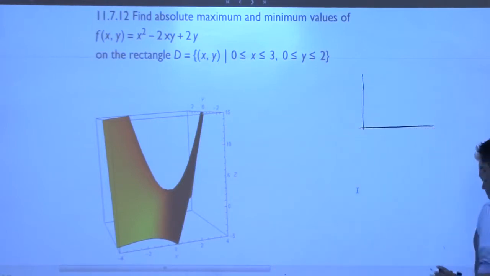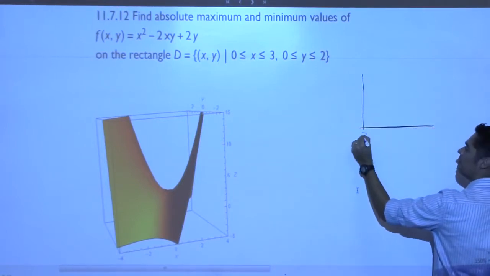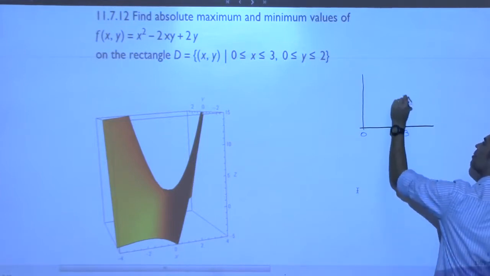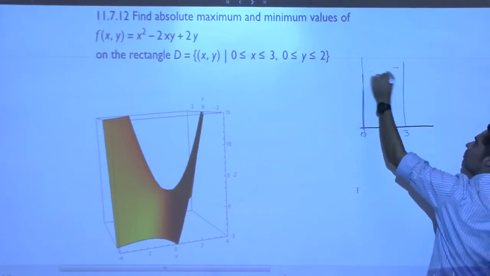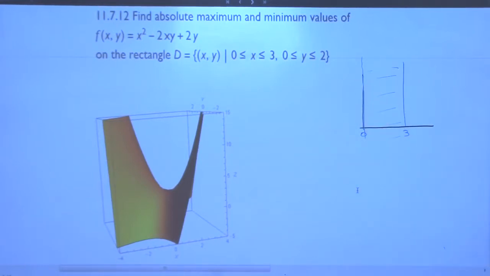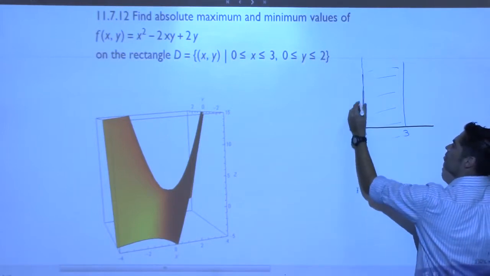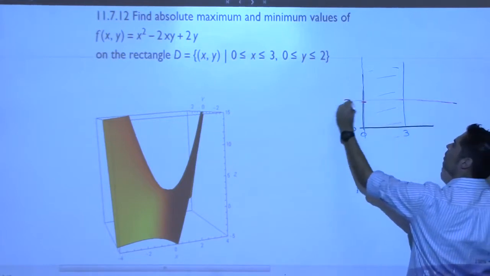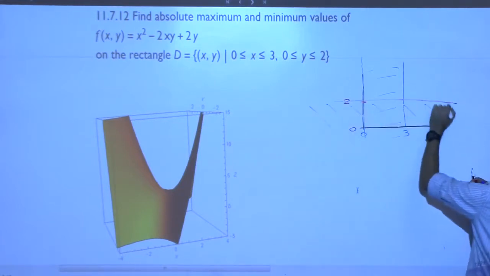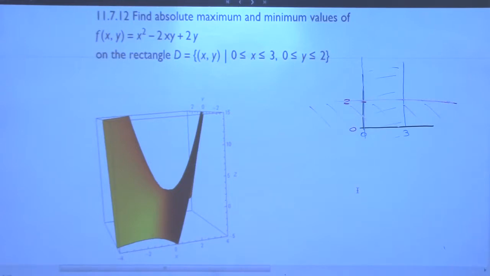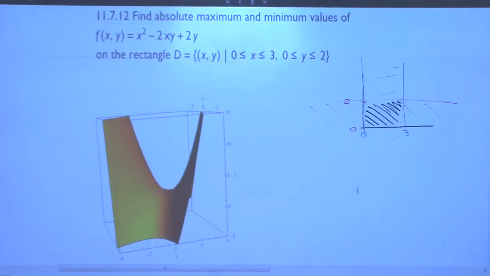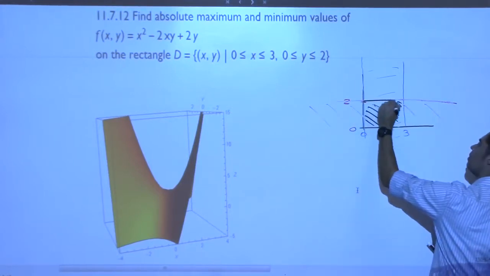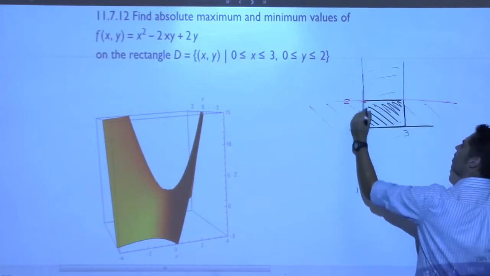Rectangle? X values are between 0 and 3. So all I know is that the points, the x values have to live between here and here, right? So your x's could be anywhere in here. But your y's have to be between 0 and 2. So it could be anything in here, right? And so what you need is both of them together, which is where they intersect, which is this right there. So we're looking at this rectangular region.